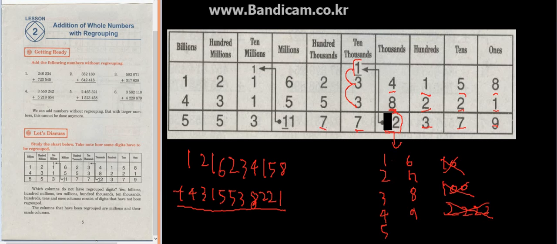Now, if you go here, 2 plus 5 is 7. And it's just normal. And here again, 6 plus 5 is 11. So here, as this place should be just only one digit number, this one over here goes above to the next 10 millions column. So it becomes 1 plus 1 plus 1 is 3. And other things, it just goes on that way. 2 plus 3 is 5 and 1 plus 4 is 5.